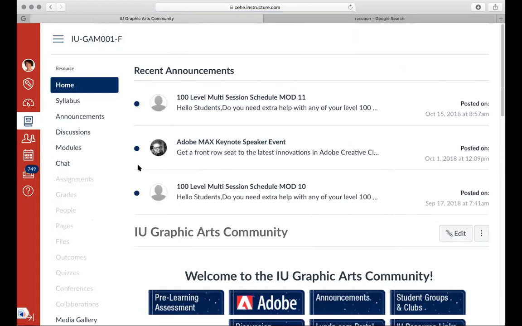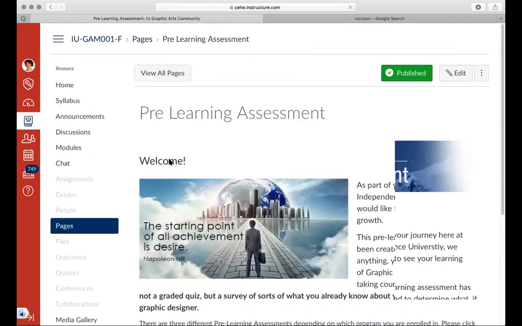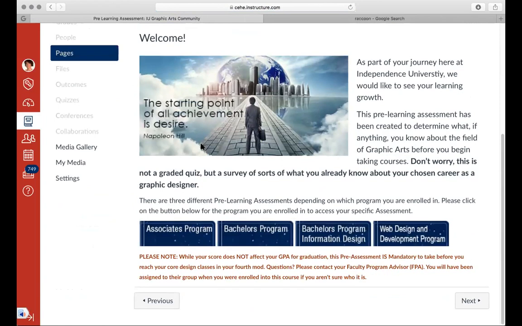Step 2, write this down in your notes, guys. You're going to go to the pre-learning assessment. And you're going to take the pre-learning assessment.